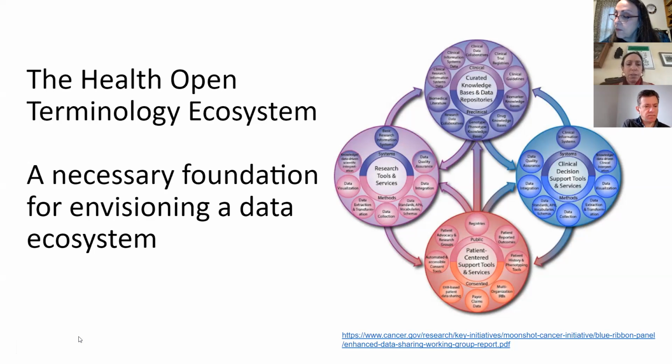So I just wanted to quickly introduce this notion of a data ecosystem. This is a figure that was produced for the Joe Biden Cancer Moonshot data sharing report. And obviously you can't read all the little bits, but the goal of representing this is to say that there are very many dependencies in our clinical and translational research environment where the tools and databases and clinical care practices and patient-centered services all depend upon a foundation of interoperability. And a HOT ecosystem of terminological services is foundational for that interoperability. Next slide.